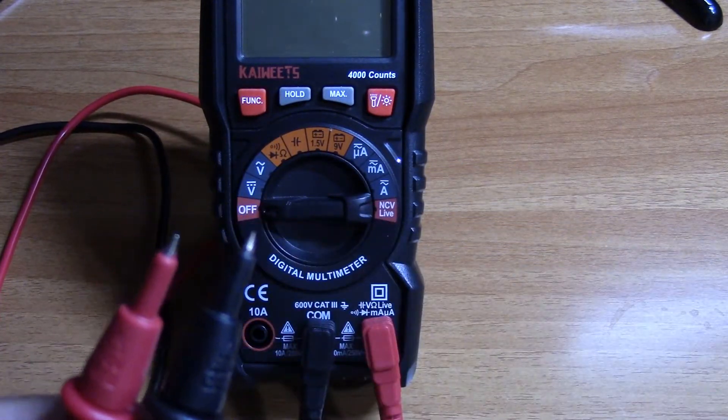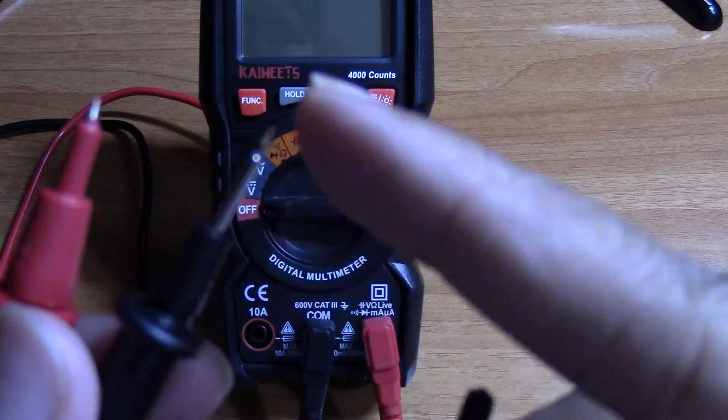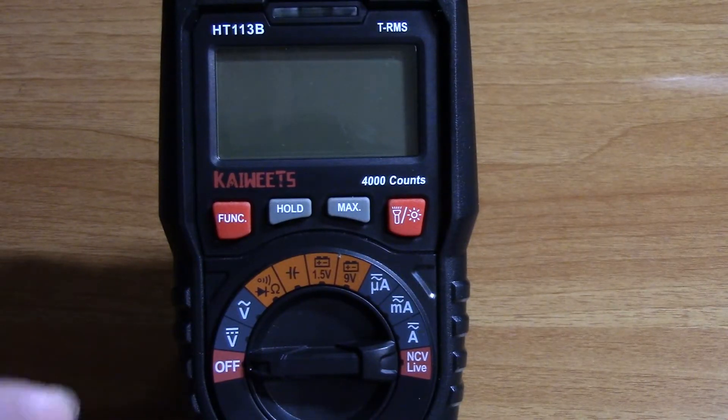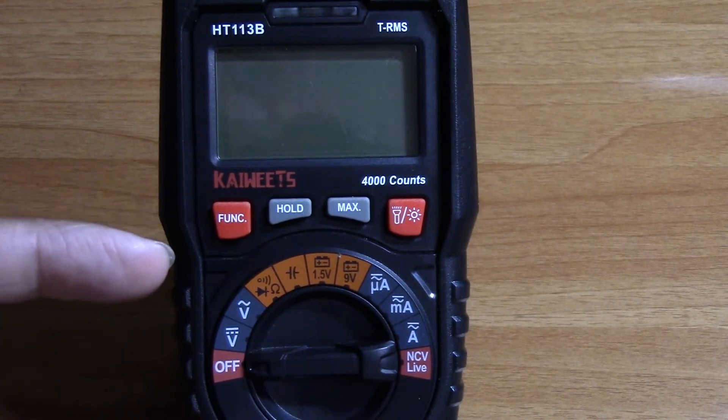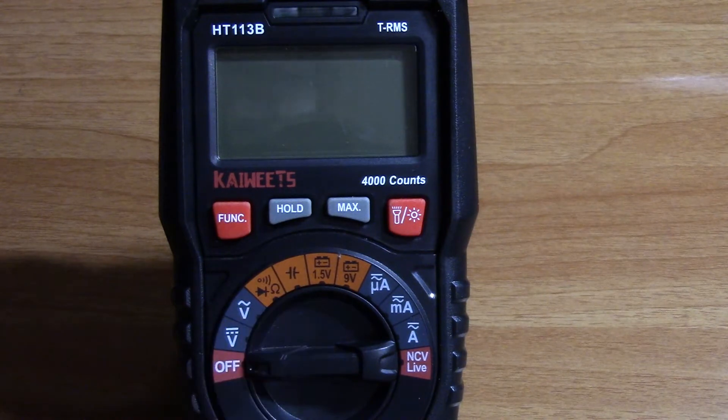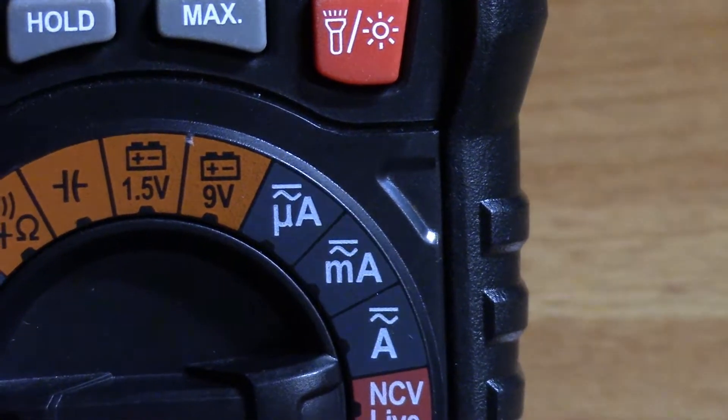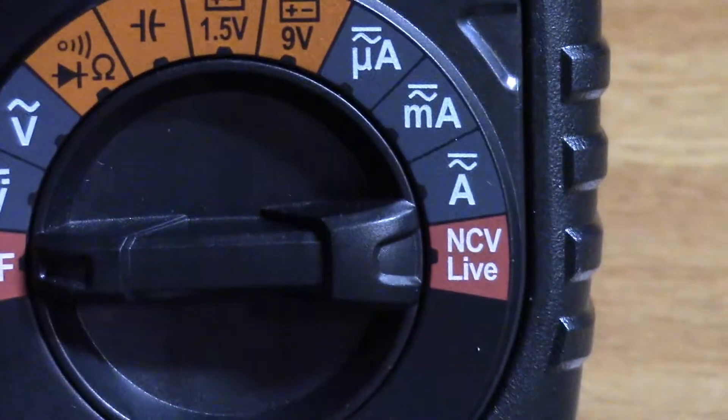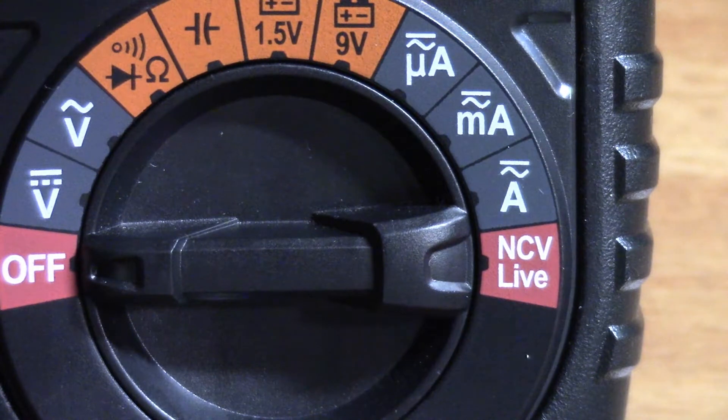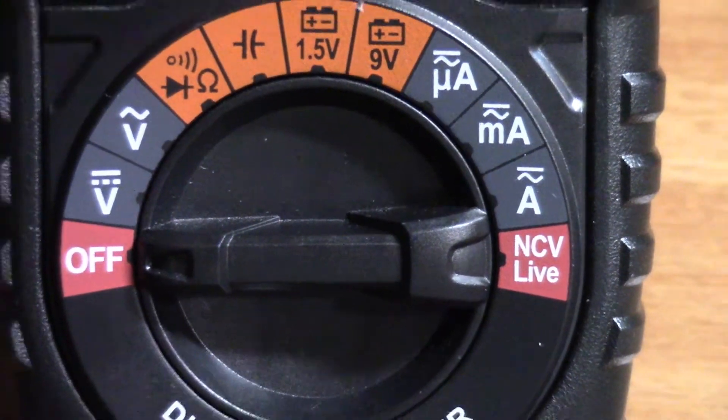If you want to test an outlet and stick it inside, you could just remove and boom, you have a longer probe right there. This multimeter has voltage AC and DC, resistance, diode, battery 1.5 volt and 9 volt, amps, milliamps, and NCV live. That's very good if you want to test a live outlet, you could see it is currently running through it, which can help make it more safe.